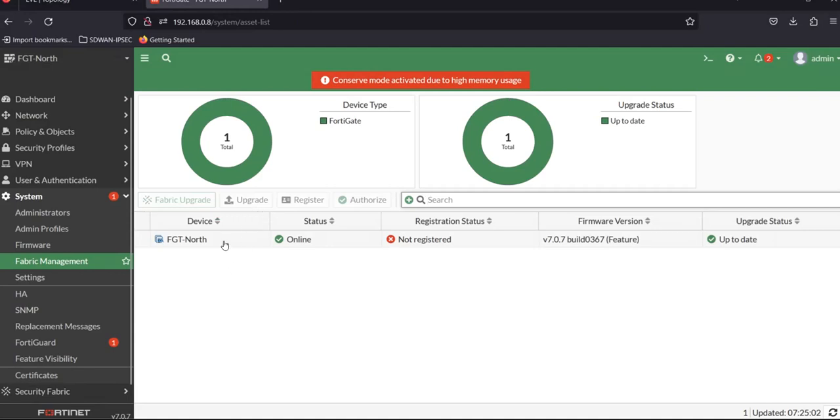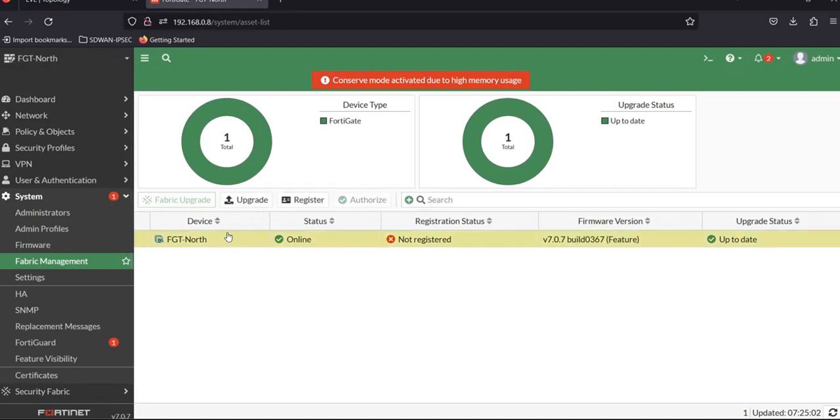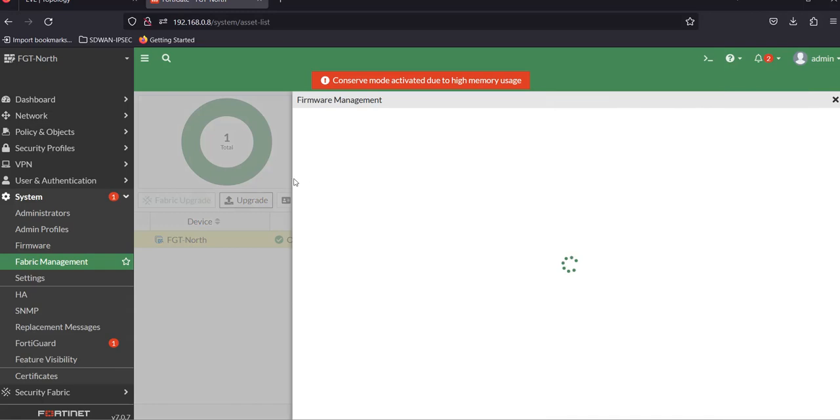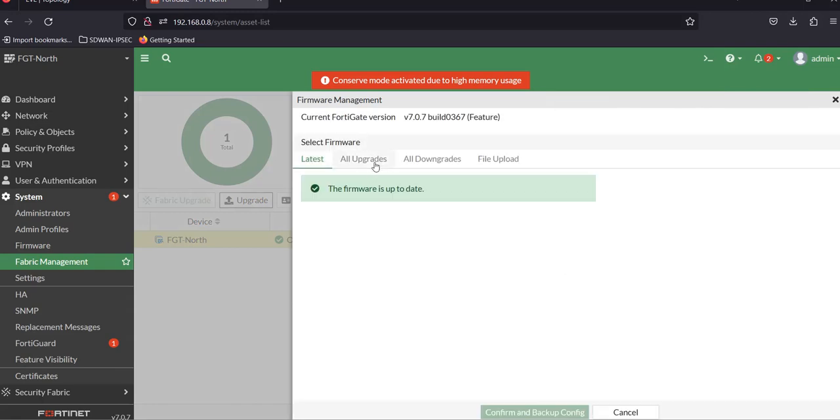Now see, there's a little difference. You can see that the format is different. The look and feel is a little different as compared to 7.0.0, right? So you have the option of register and you have an option to upgrade also. This time I'll go ahead and click on upgrade over here. It'll check the internet, and if it has an internet connection, it will show you all the upgrades that you might have.